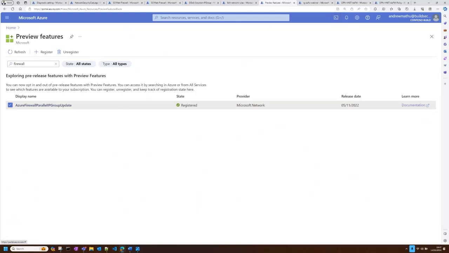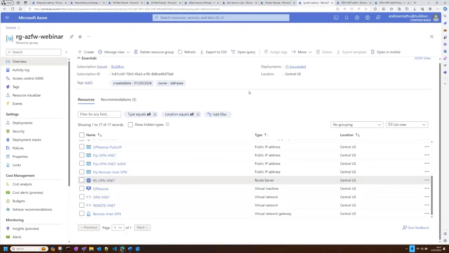The next one we'll take a look at, last but not least, is auto learn with the route server. This was also mentioned by my colleague Gustavo. So this is again a very good addition, as we've had customers facing challenges where they need to configure non-RFC 1918 address spaces to not SNAT through the Azure Firewall. This was causing issues with routing, connectivity, and also with performance.